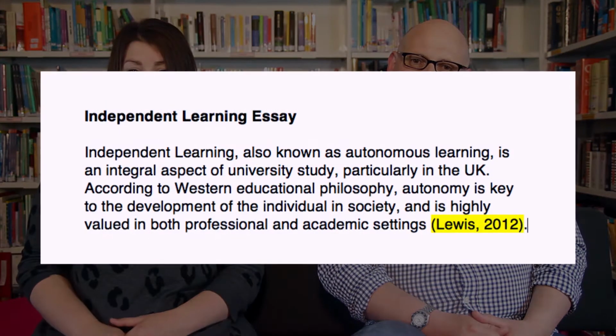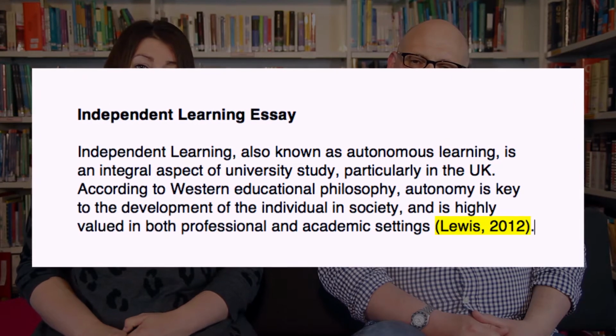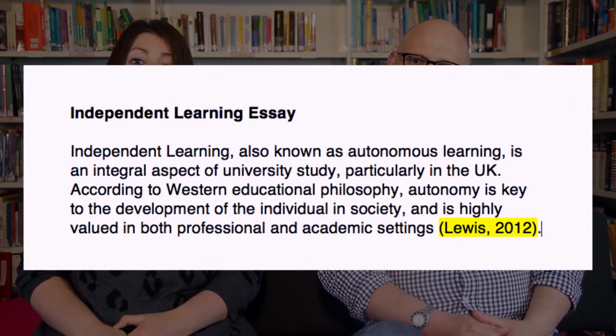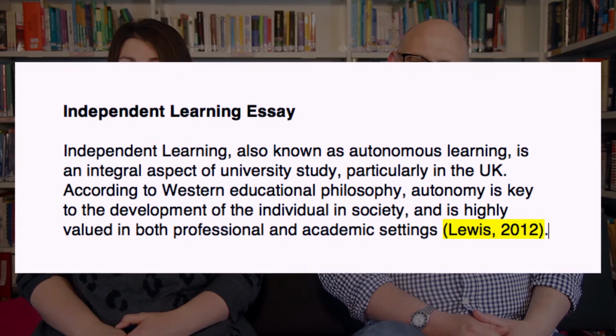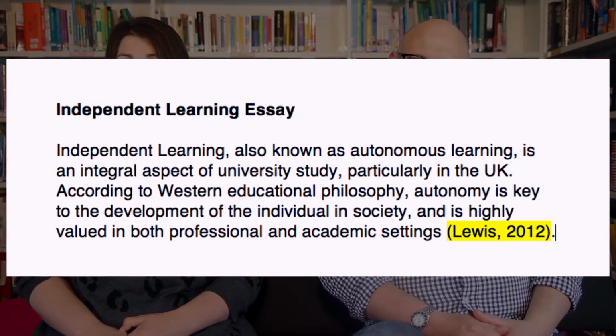So, how do we reference? Well, in the first part of this vidcast, we saw that there are two parts to referencing: the in-text reference, also known as a citation, and the reference list at the end of your assignment. The first part, in-text citations, tells the reader that you are using another person's ideas and data. These are on screen right now.